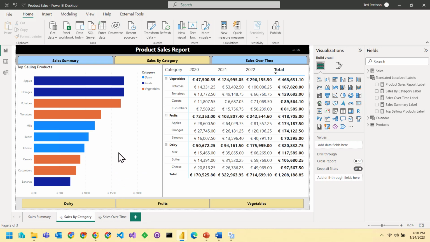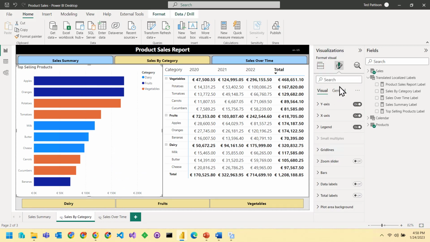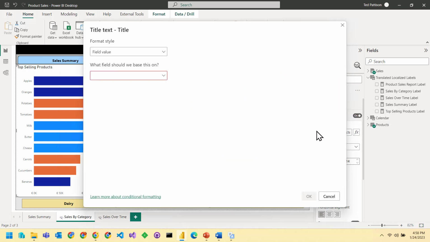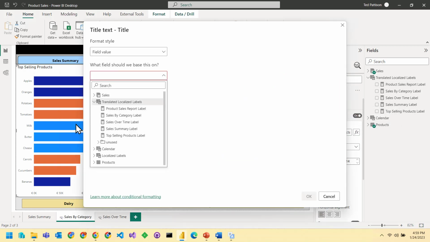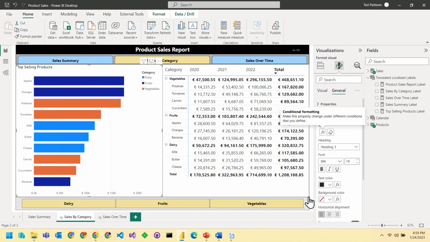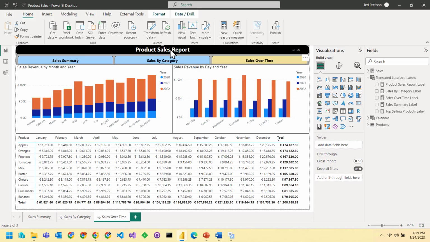Now for this one, we need to go and find, under the general tab and the title property, the hard-coded text. This is the evil thing we want to get rid of. And so now, once again, let's go ahead and replace that with top selling products. Great. And now finally, you've seen it twice. Let's do it a third time.